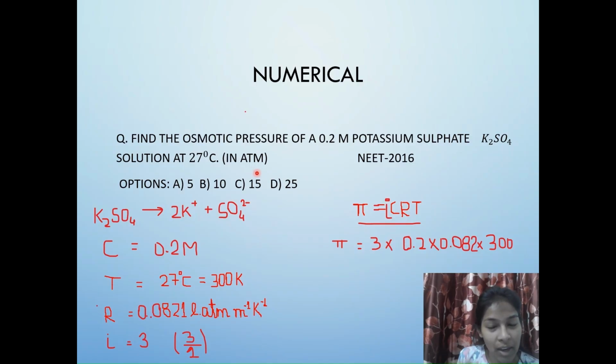15. Another way you can check is, since the difference in the options is too much, what we can do is multiply the whole digits of everything, like 3, 2, 8 and your again 3. So 8 times 3 is 24 and 3 times 2 is 6. So 24 into 6 is something like 144, and approximating with the help of the decimal it should be 144 point something, and the option nearer to this is 15. So both ways you can solve the answer without actual calculating.